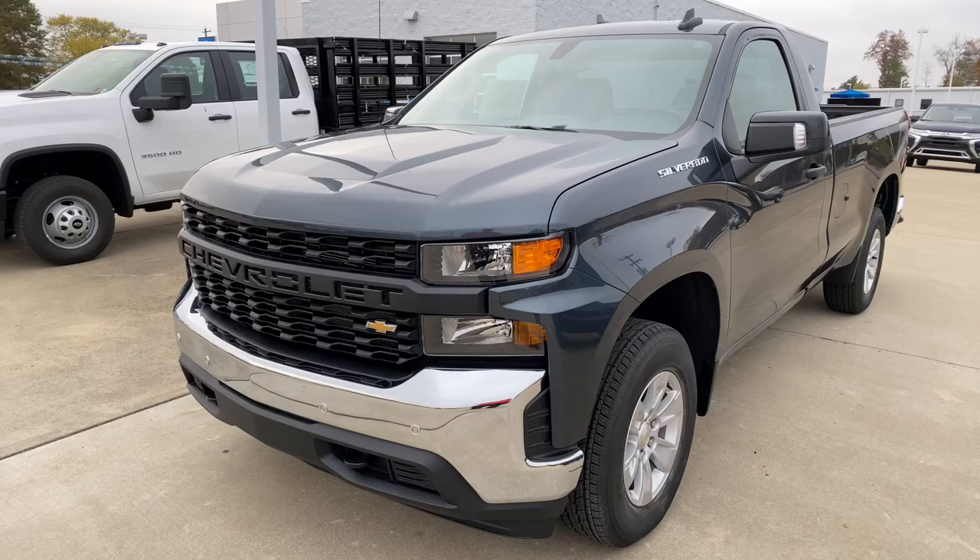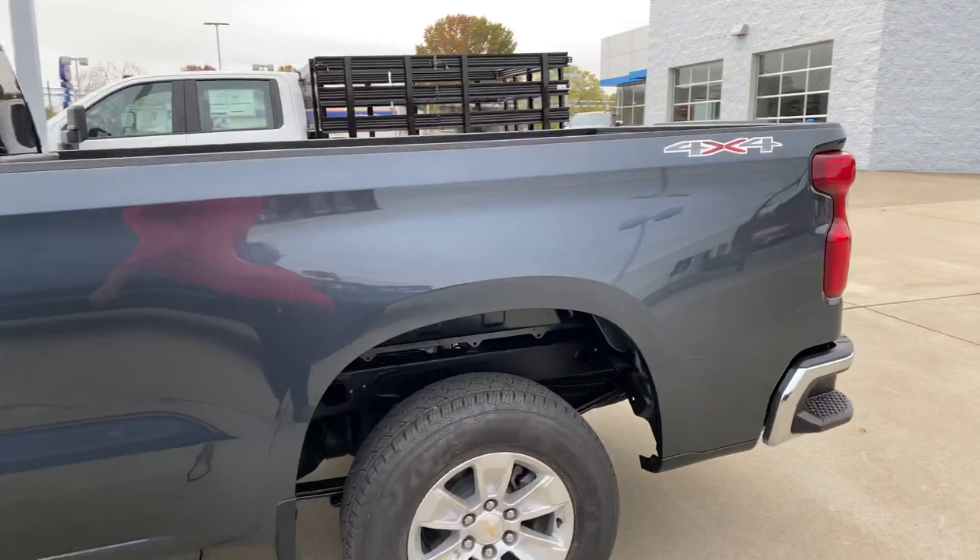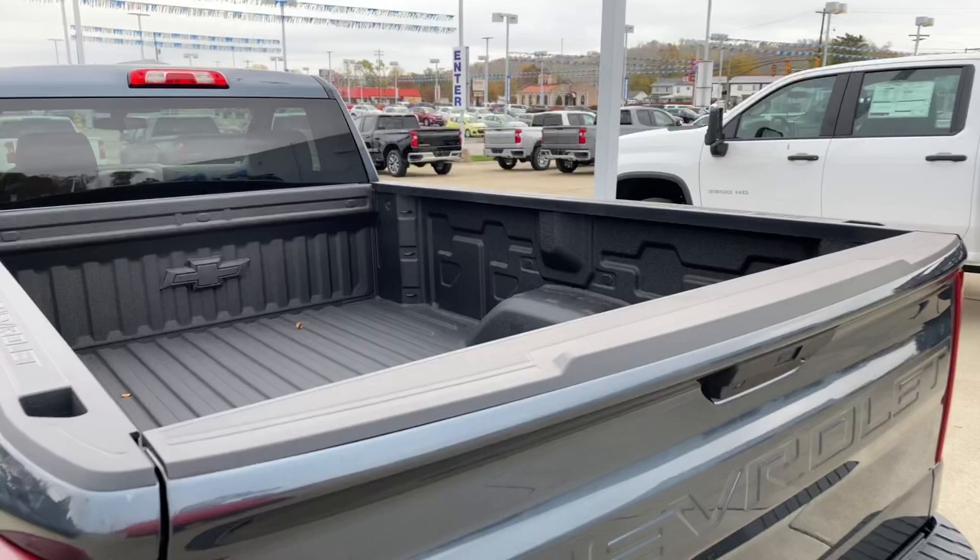What's unique about this one: it is four-wheel drive and also pretty well equipped for what it is. It may just be a work truck trim level, but it has all the features you'd want, like power windows, power door locks, and of course OnStar. This one also has the factory hitch, so you can tow.